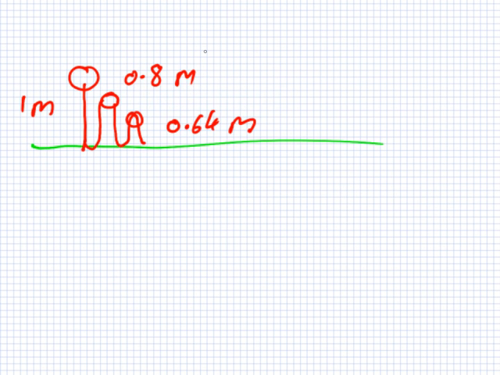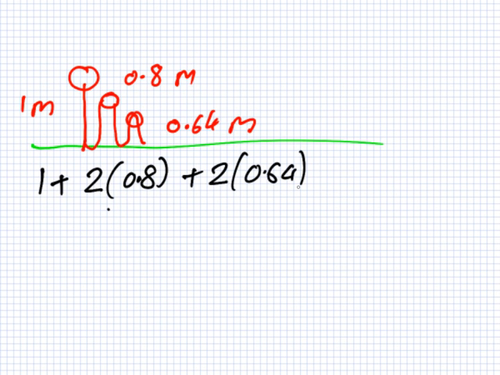How far does the ball travel if it continues to bounce like this? For the first part of the journey, it travelled 1. For the second part, how far does it travel? 1.6. Yeah, 2 multiplied by 0.8, that's right. And then the next one is 2 multiplied by 0.64. So if you got an answer of 5, it means you forgot the 2, because it goes down, up, down, up, down.